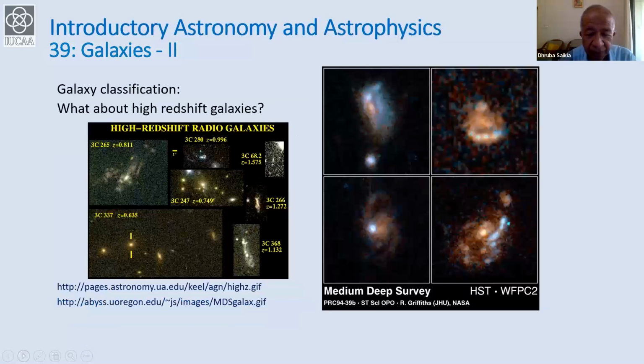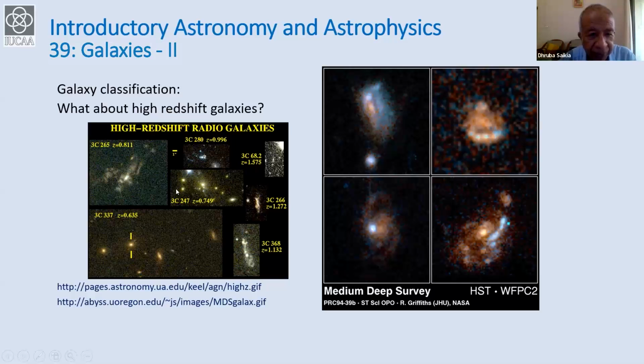Now one can also ask oneself, what about the high redshift universe? Do galaxies look the same? There is evidence of spirals and ellipticals in the high redshift universe, but interactions appear to have been far more common. So you'll often get, in the high redshift universe, galaxies with very disturbed structures. In fact, there have been attempts at classification, but nothing which is widely accepted. Because of the interactions which were taking place much more between galaxies when they were much younger, you can get all kinds of interesting shapes. Although there are spirals and elliptical shapes, they can also be discerned.